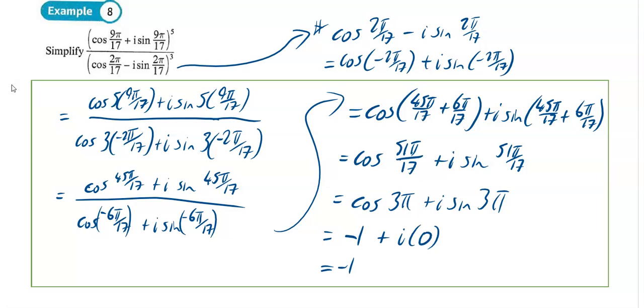Okay, just to see the mistake that I'd made there, you can see I'd missed this out when I did this. So just be careful, remember it must be in the form of cos theta plus i sine theta, which we had, and we had a minus here. So there was a trap on this question I completely fell into. So here it was cos of 2 pi over 17 minus i sine of 2 pi over 17. I really should have written that as cos of minus 2 pi over 17 plus i sine of minus 2 pi over 17. Don't change this bit. Leave this bit as it is.